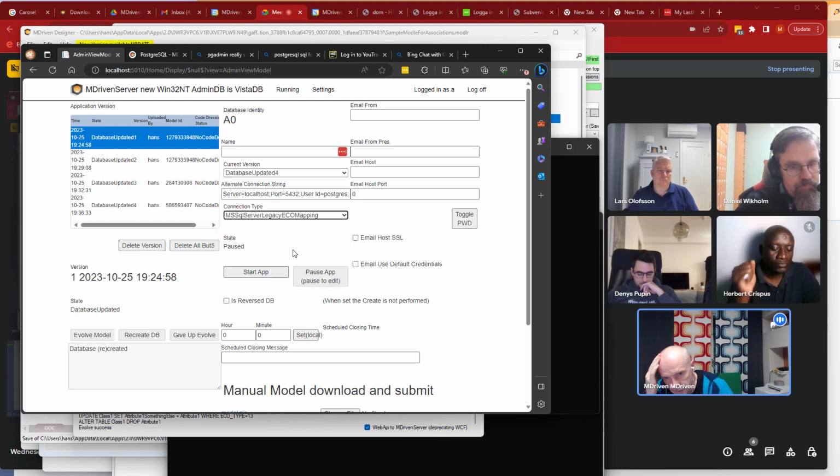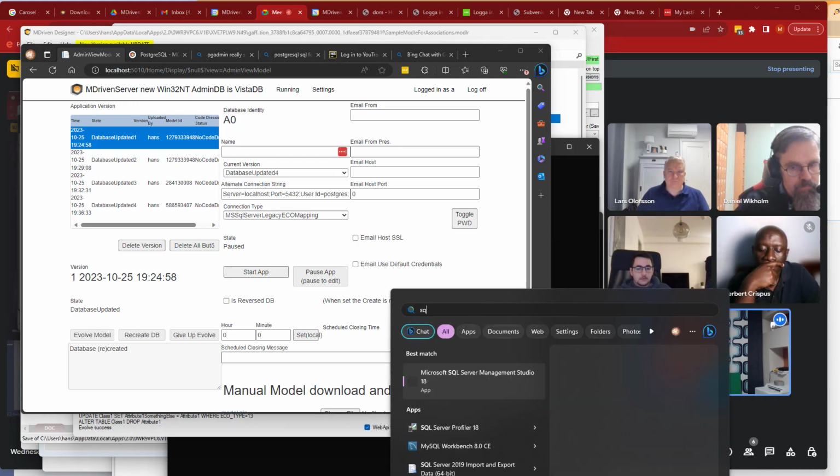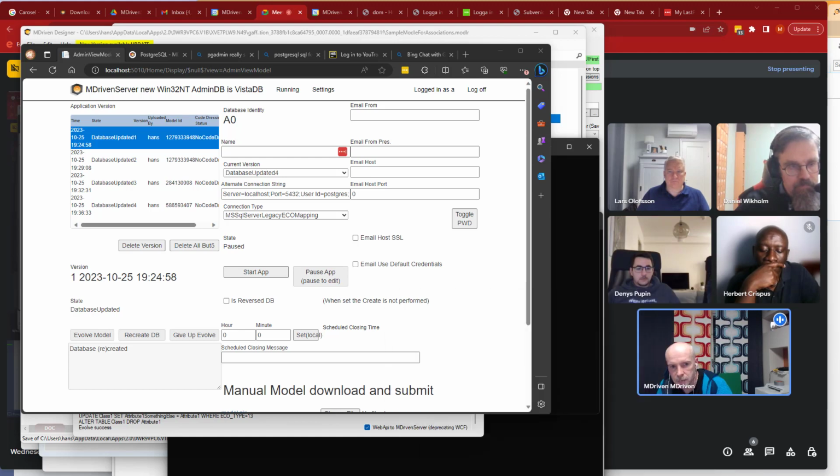I guess I can use that against, no, that's also assuming SQL Server, so I need to have a SQL Server database. Let's see if I can get one. SQL Management Studio.